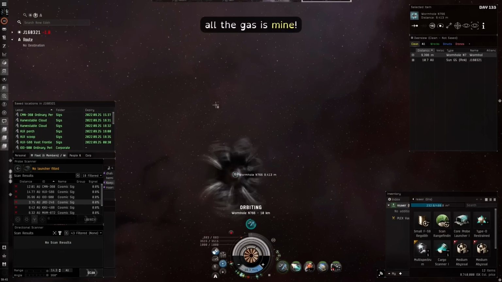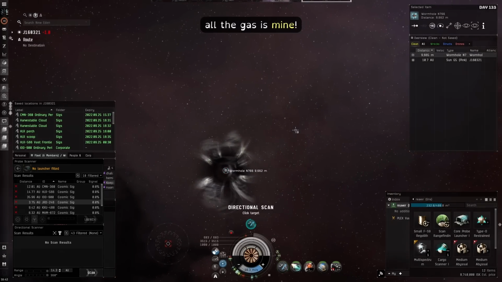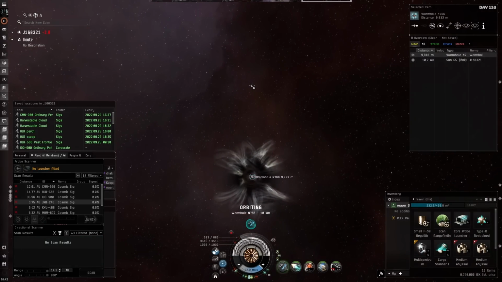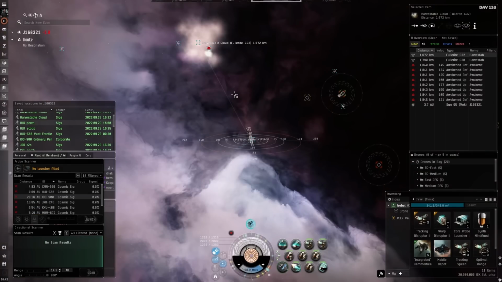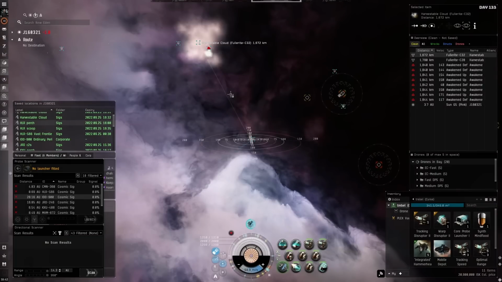Alright, so there was a guy with a bunch of prospects in this system trying to take this gas that I set up on. I built a bunch of safe spots earlier and noticed he was doing it and tried to chase him off. I wasn't able to catch him. My Aeris pilot is quite embarrassingly bad still.